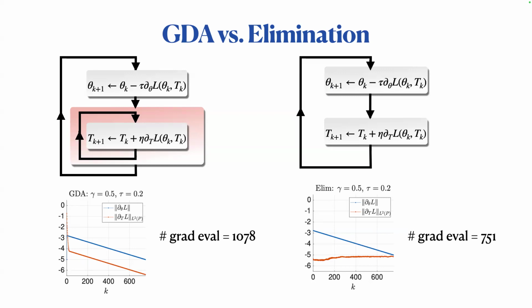You can see this is the norm of the gradient with respect to the parameter of my classifier, and this is the norm of the gradient with respect to T. They're converging, good. This takes 1,786 gradient evaluations, and this is a simulation with only two-dimensional data. There are many iterations of gradient descent. But using GDA, which just alternates between theta and T, means that I haven't fully solved the inner maximization problem at all. But you actually have a similar kind of behavior in terms of convergence, and you also converge to a similar quality of solutions. The number of gradient evaluations is only 751.